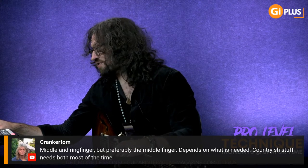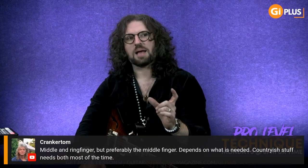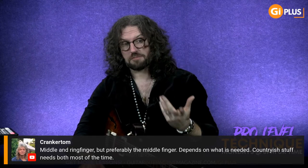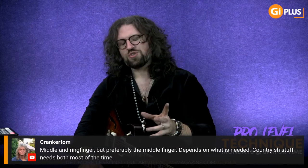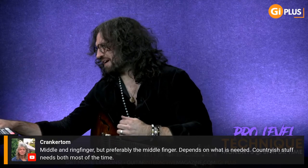Yeah, for sure. So country is one of those kind of like realms where people tend to associate hybrid picking with the style. Now, I'm kind of a believer that hybrid picking is style ambivalent, and I think it's just something that we can use regardless. But for country, yeah, you kind of got to hybrid pick. It's part of the game, if that makes any sense.